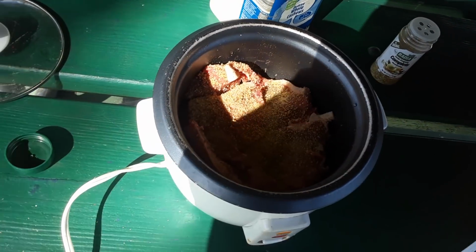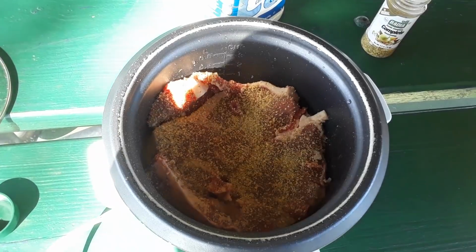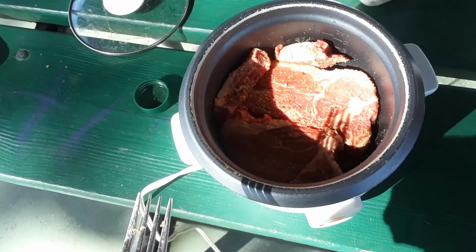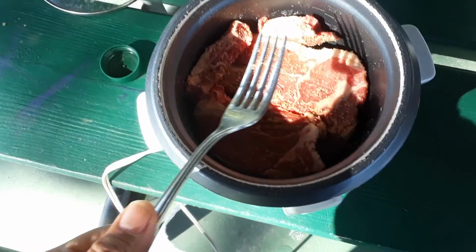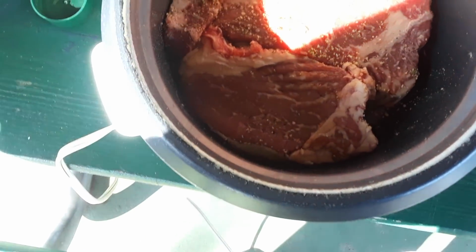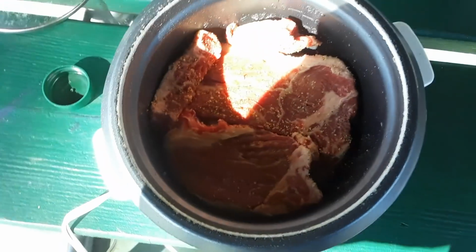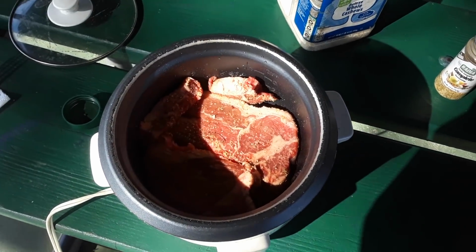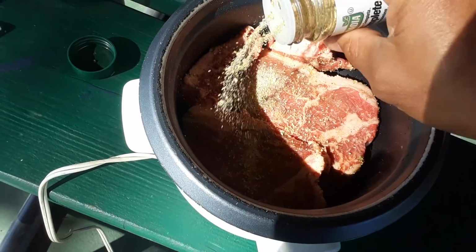Now, what I'm going to do is flip it over and do the other side, and then put the lid on it and let the whole thing cook up. I simply use a fork and just flip the meat over. And what I'm going to do at this point is just add some more Badia onto this side. Just season it like that.